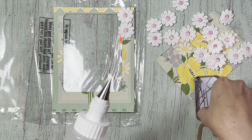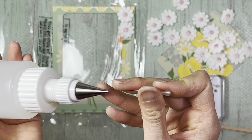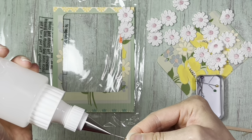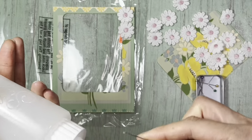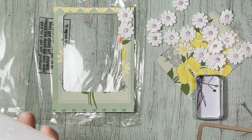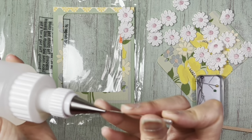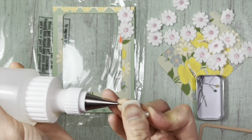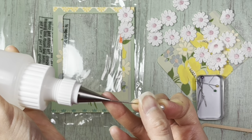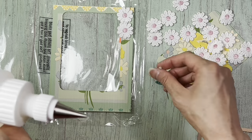Okay, let's see what's going on in here. If any of you use this Beacon glue from the Dollar Tree, does it kind of dry in the bottle? I mean, obviously there's a little bit of an opening here, but not really, because with this, it seals it pretty tight.